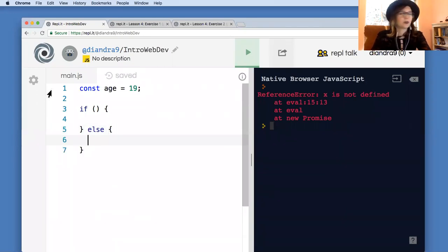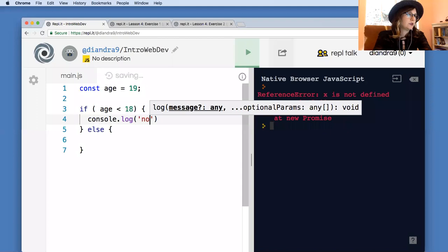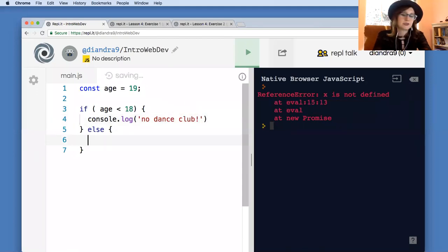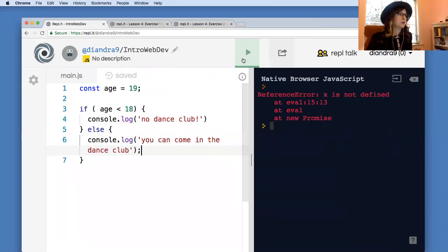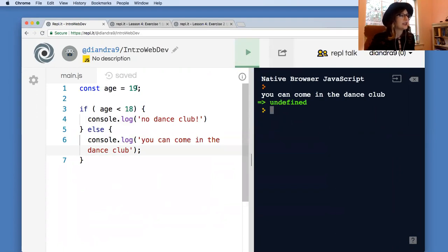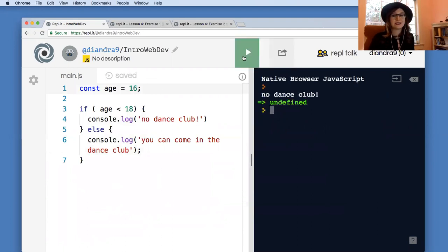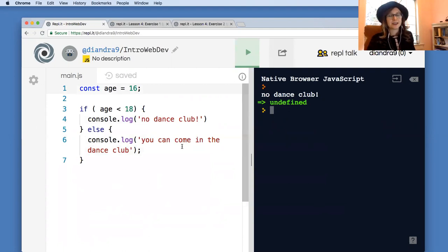And this is what I started to do earlier. One thing that we can do with numbers, and actually other things too, is compare them. So we might say if age is less than 18, we'll just say, yeah, it's an 18, no dance club. Else. All right, because age is set to 19 right now, this person is allowed in the dance club. But if we flipped it down to 16, they would not be allowed. Yes, you can dance if you want to. That's what I should change this to. Okay.